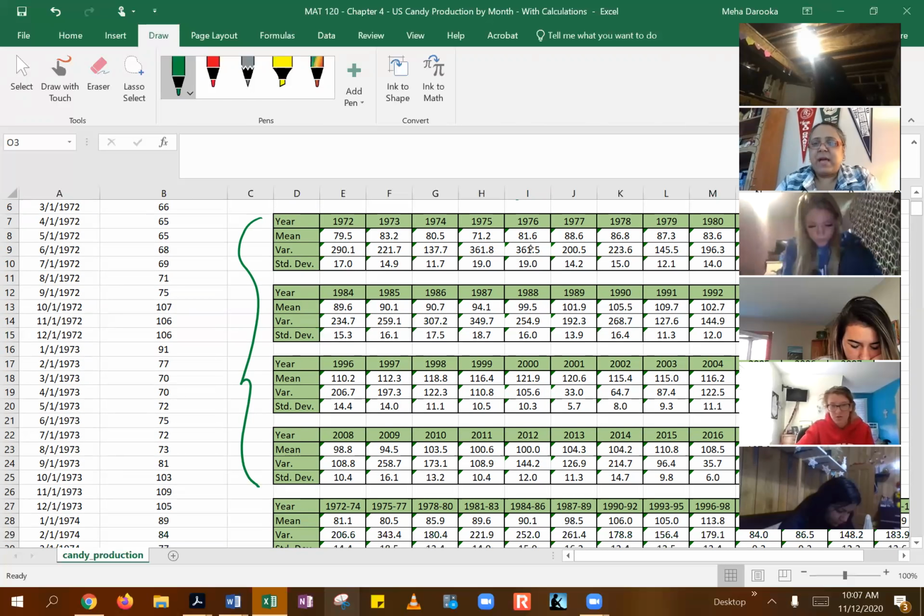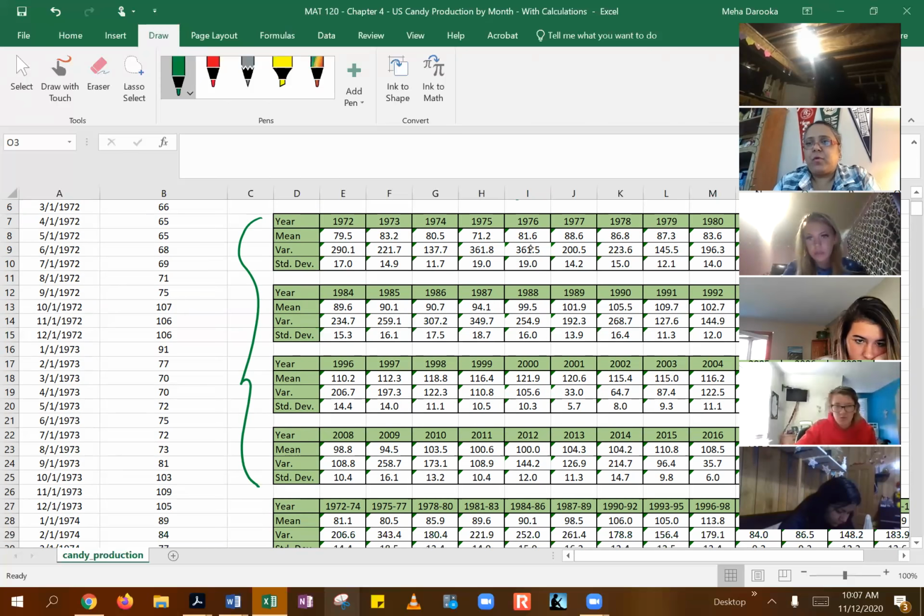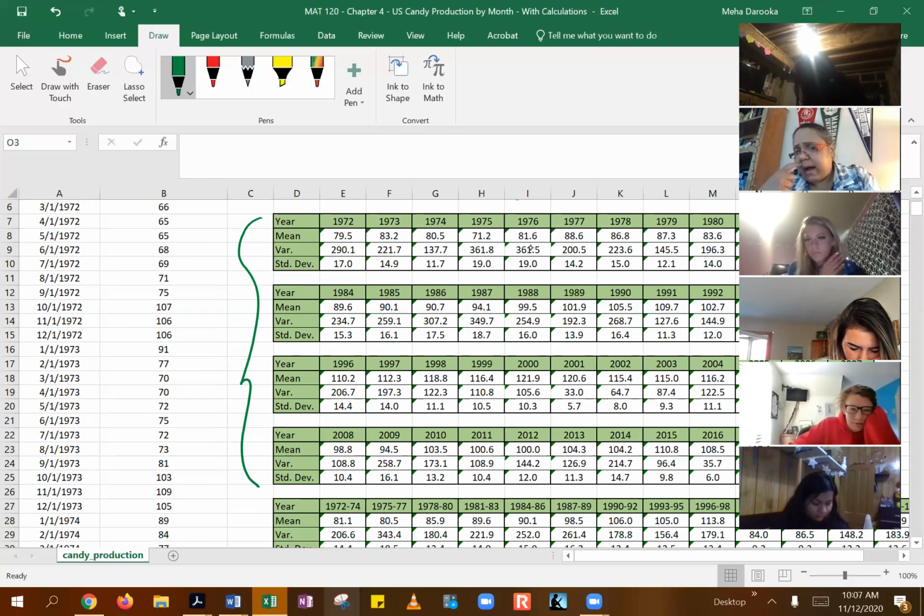And I had asked you to show me what formula you had used. Some of you did show me that, some of you did not. If you're doing it for a single year, whatever years were assigned to you, remember that's your sample size, right? That's not your population. So the formula you used, especially for variance and standard deviation, is crucial, because calculating the mean is the same no matter what. So you had to use a formula where your denominator had the n-1 in it.